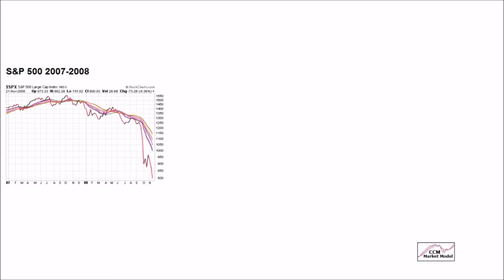This is a weekly chart of the S&P 500 index. My cursor is showing 2007. This is 2008 here. We'll use this chart to explain some basic concepts, and then we'll apply them to the present day in July of 2016.